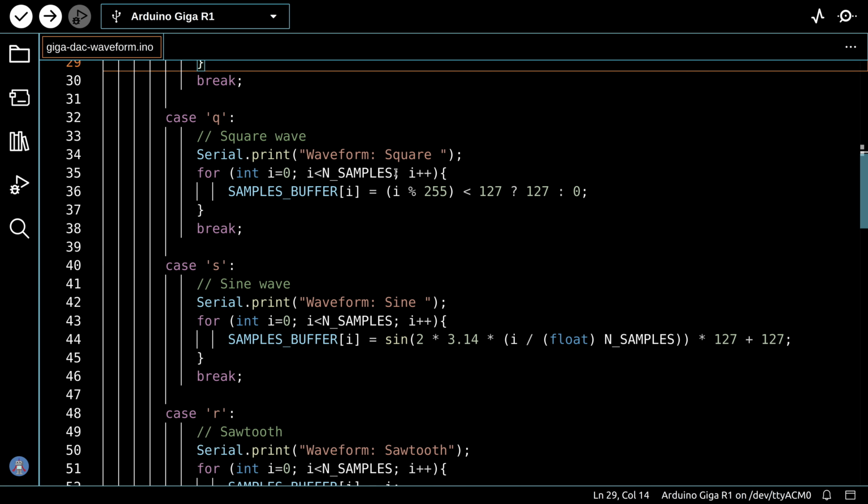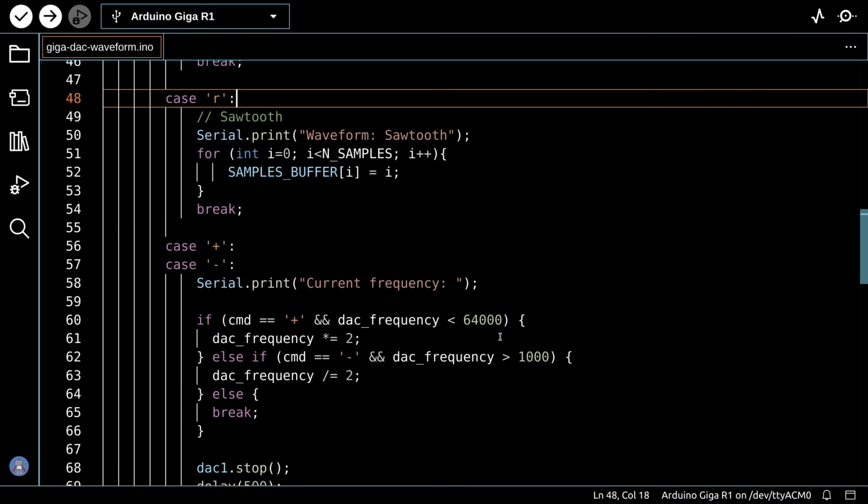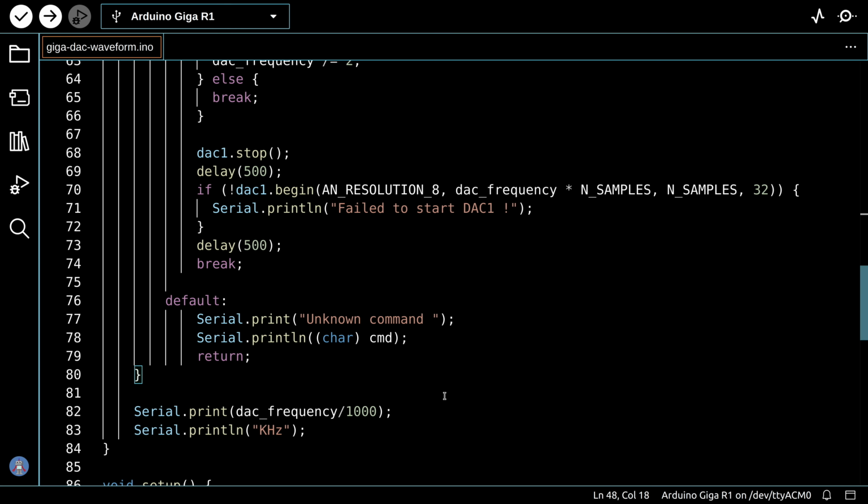And for the square wave, we do the same type of thing, but it's a different formula. Same for a sine wave down over here, and for a sawtooth wave. Now, if we want to raise or lower the frequency, we use the plus or minus keys, and if we see that in the case statement, we make sure we haven't exceeded 64 kilohertz or gone below 1 kilohertz, and we either multiply the frequency by 2 if it's a plus, or divide it by 2 if it's a minus. And the final function in the case statement is a DAC stop, which will stop the DAC after the end of the waveform.